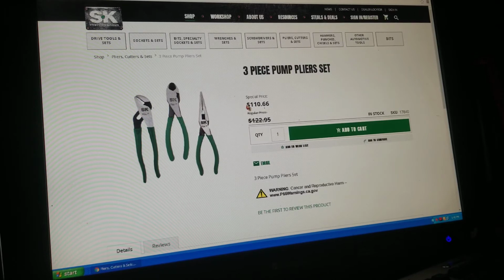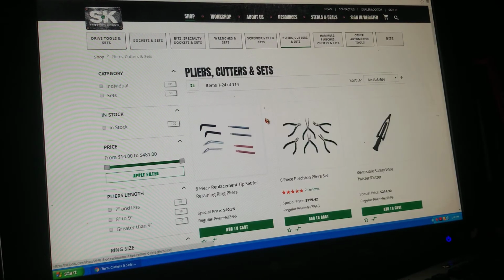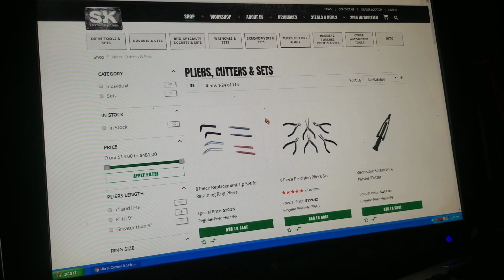It's not outrageous, but I mean, you can get really good pliers for a lot less, like Knipex. They're the best pliers you can get.